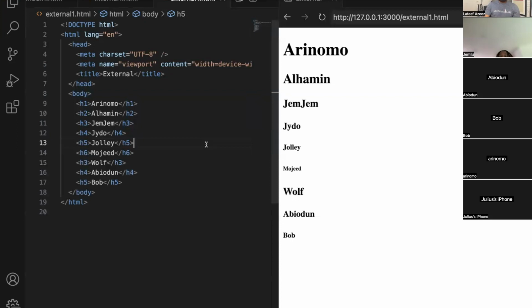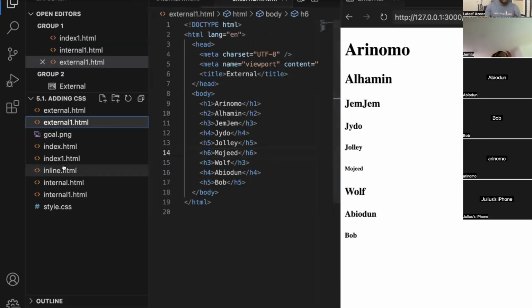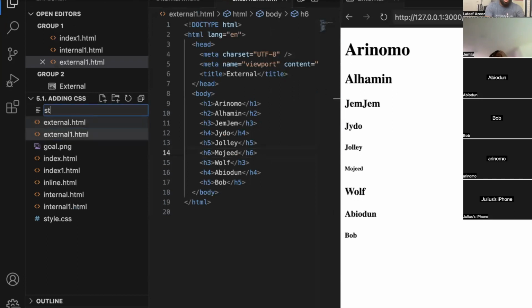All right. So we have these elements on our page, and we want to style them. The reason why we're trying to use external probably is because we realize that we're going to be using these same styles or common styles across multiple pages. So to do that, we are going to need an external file that is going to hold our CSS code. So let's call that external file styles or style2.css.